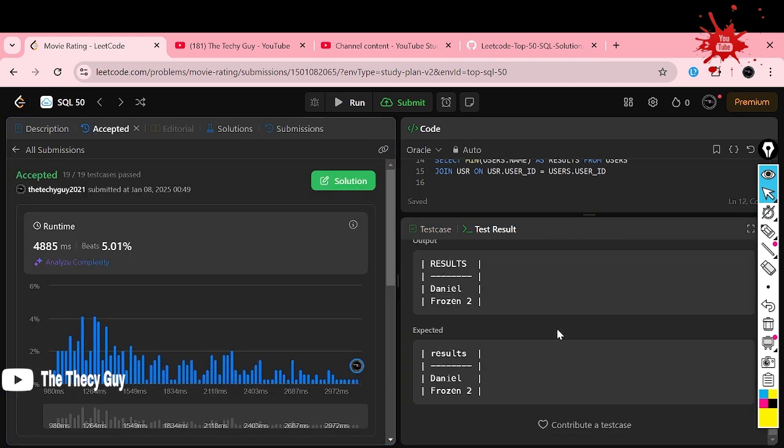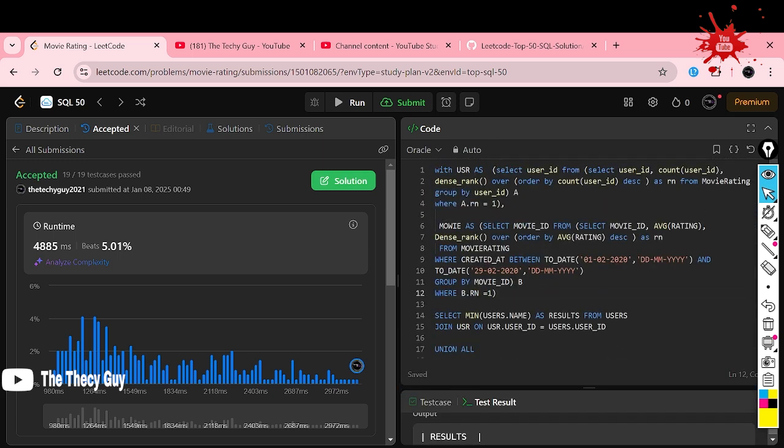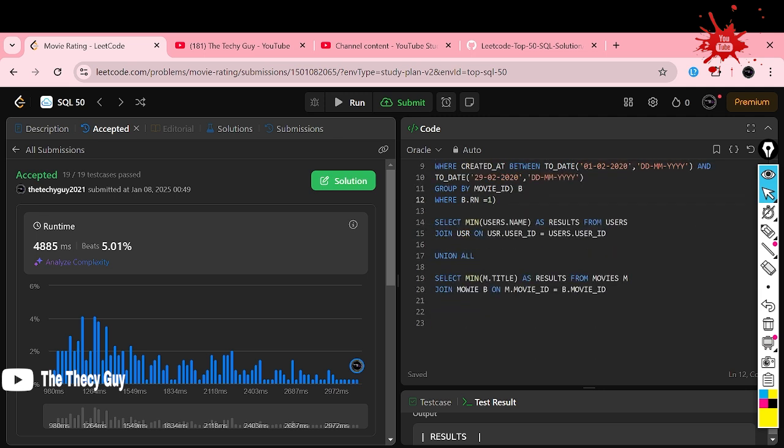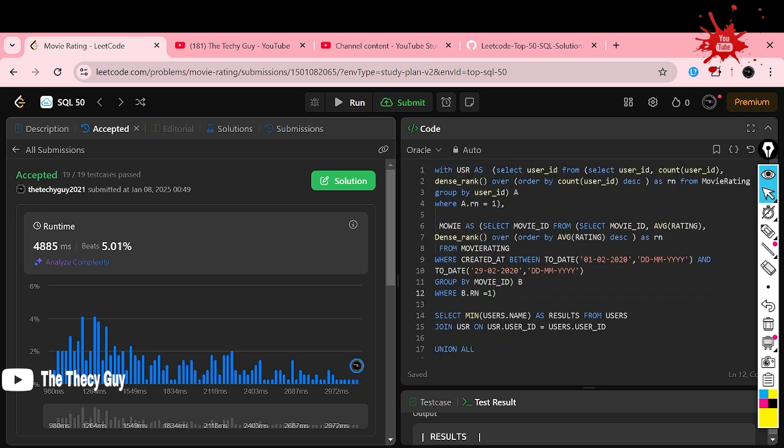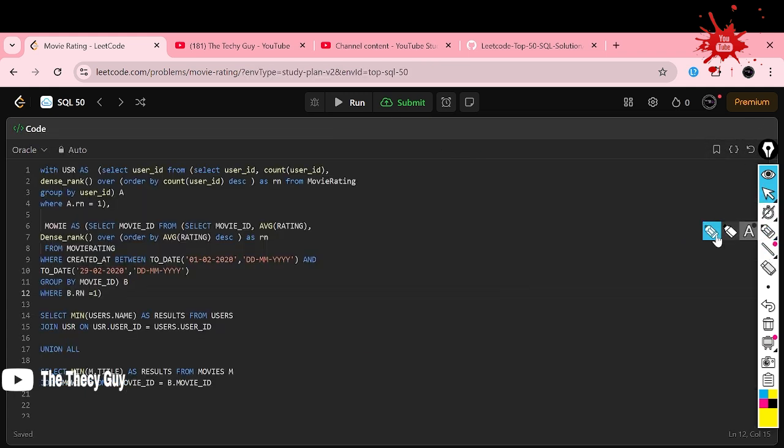But if you saw what we have done, we used the dense rank function here, and there may be quite a few ways where we can solve this as fast as we can. But this is the basic approach, and I have used a basic solution since I was not getting enough idea about how to solve it.